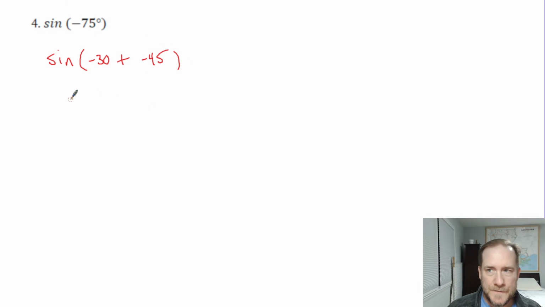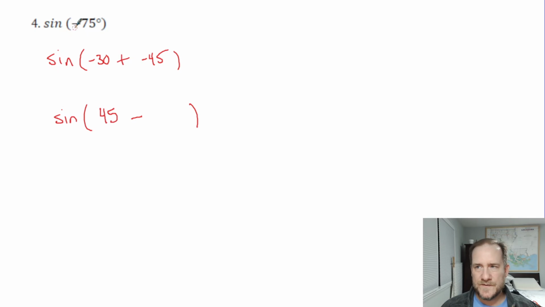And that's fine. Another way to do it though is, do it as a difference, and make it so you're taking something big away from something small, so you'd end up with a negative. You've got to have a 45, so use a positive 45. And what do you got to take away from 45 to get a negative 75? You're taking away 120.